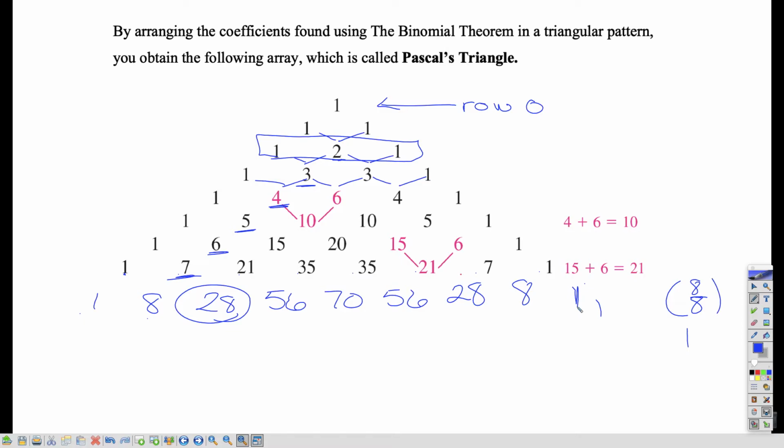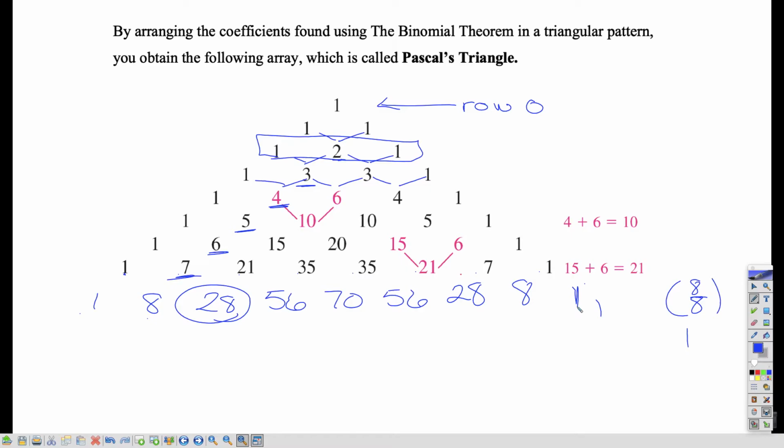Well, first of all, I should know anything choose 0 and anything choose itself should be what? 1. And this is a choose, guys. If I have 8 things, how many ways are there to choose 8 things? If I give you 8 pieces of candy and say, now you can choose 8, how many ways can you do that? 1. If I put 8 pieces of candy out in front of you and say, you can't have any, how many ways is there to do that? 1. There's only one way not to get anything.